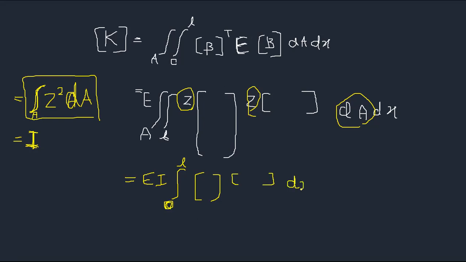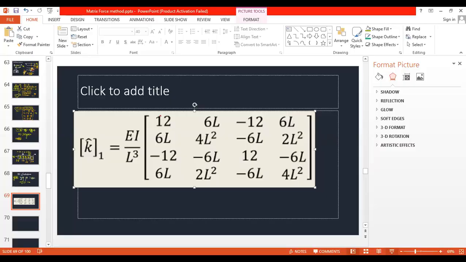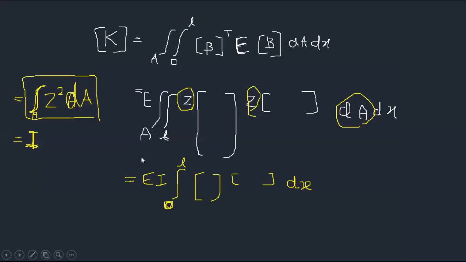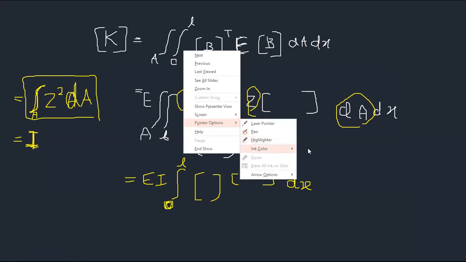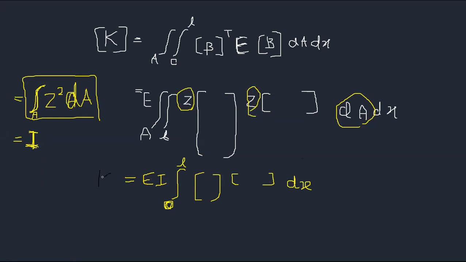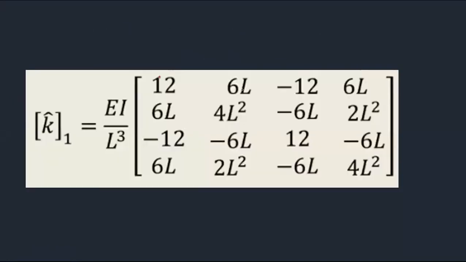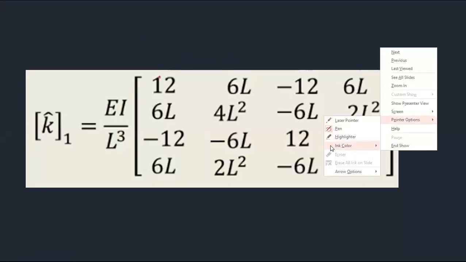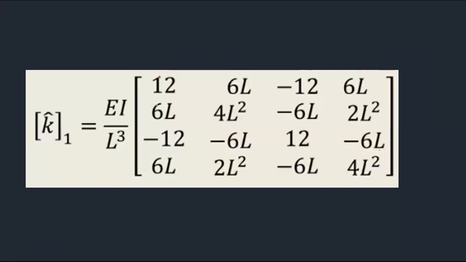Into dx. So when you simplify this, you will obtain... so when you simplify K matrix, you will obtain something like this, right? So this L, this is capital A or L, this is simple L, okay? So in your case, you can take that 1 over L cube out and write this expression.